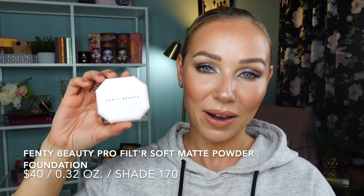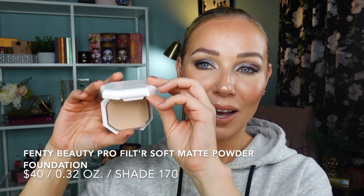The next one is the Soft Matte Powder Foundation from Fenty Beauty. I have mine in shade 170, which works better for me at my palest. I prefer applying this with a sponge with a pressing motion — that way it gives me a true medium coverage. If you apply it with a brush, I find this powder to be more of a finishing or retouching powder rather than giving you a powder foundation coverage effect. This is a medium coverage powder foundation on my skin. I do have some redness on my cheeks and around my eyebrows, and I noticed my redness still comes through in those areas.